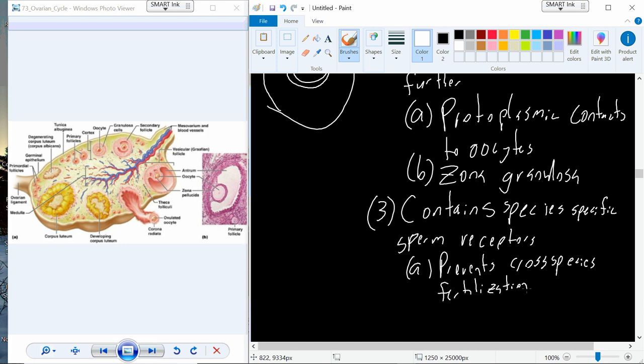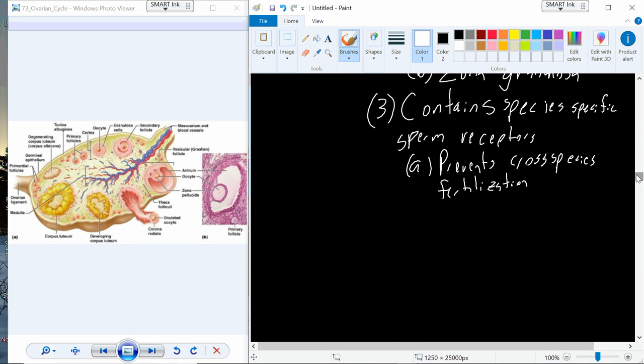So it is very difficult, probably not possible at all, for cross-species fertilization to occur. In fact, this is part of our definition of what a species is. A species is defined as the ability to fertilize and produce viable offspring, right? So with lions and tigers, you can produce ligers or tigons, right? They're probably not really the same species because those hybrids are all infertile. They don't really have any ability to propagate, but they're close enough together as cat species, as felines, that you still can have fertilization occur even though it's not really a viable offspring.